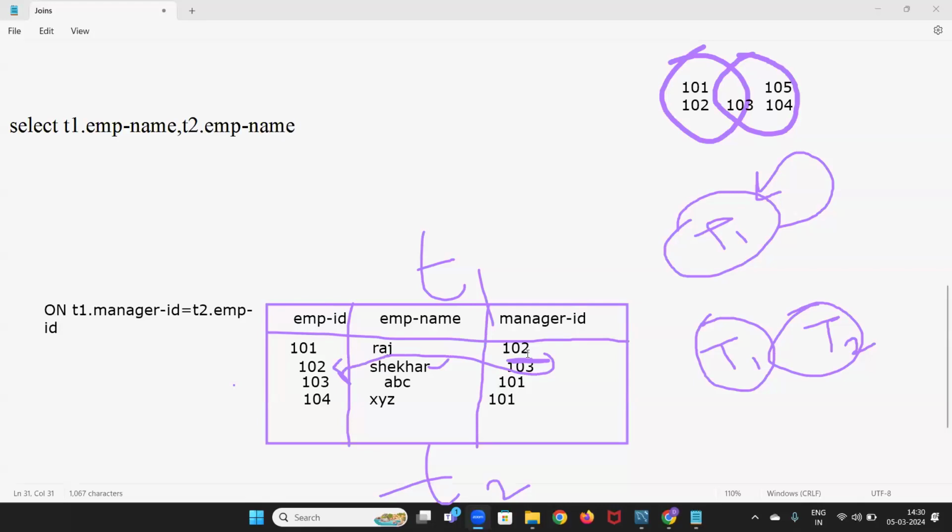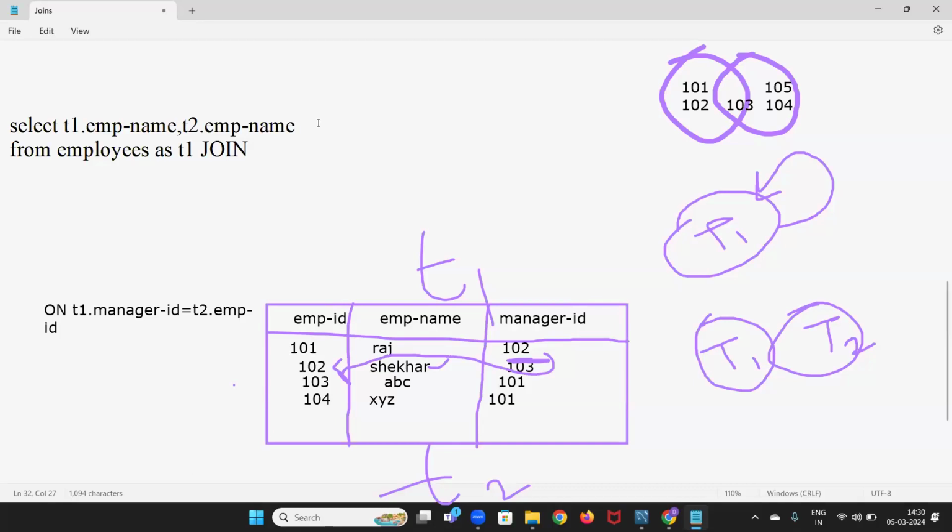Okay, now let's write it here. From employees, imagine the table employees as T1, join. Sir, here you are using inner join because common details are there. Sir, I wanted all the people. Imagine one guy is there and he is not having any manager. His manager ID is null, but still I want him.